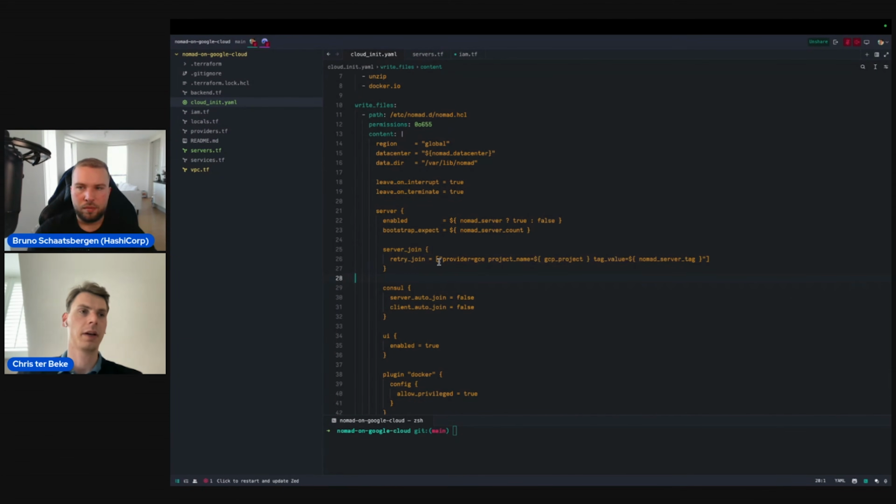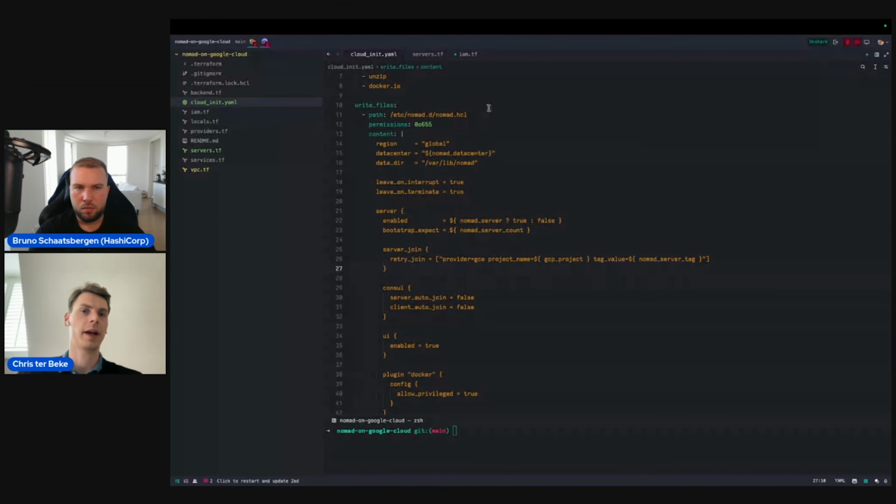By default, in Google, nothing can talk to anything else. It's closed off. So in our case, if the Nomad binary runs on our VM and this VM runs underneath a certain service account, we need to make sure that that service account is able to see the other VMs in the network, the other resources from Google.